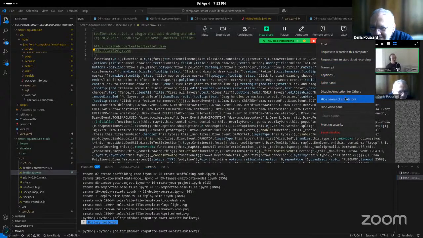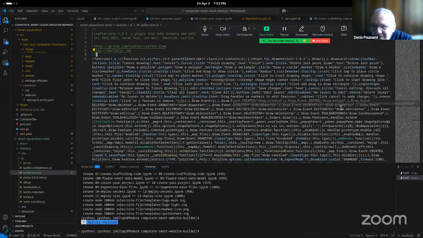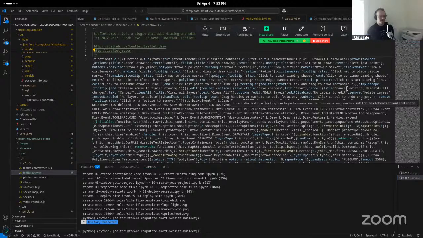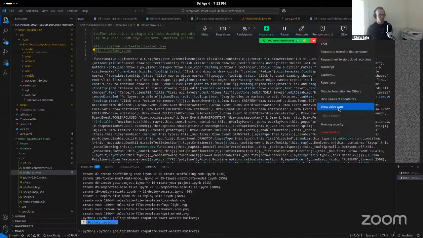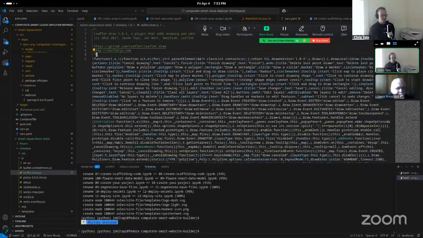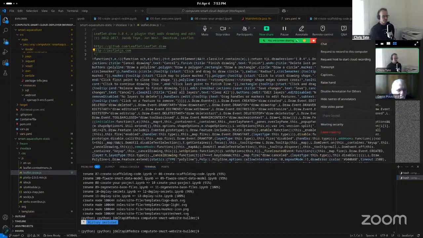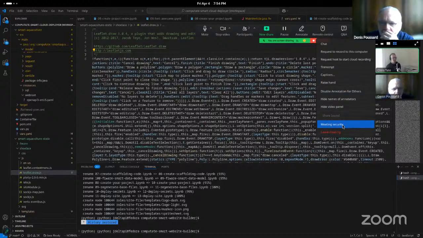That one hides the video. There's another one to hide that menu, and there's a keyboard shortcut. I don't know why it's not working for you. Maybe because I am sharing.